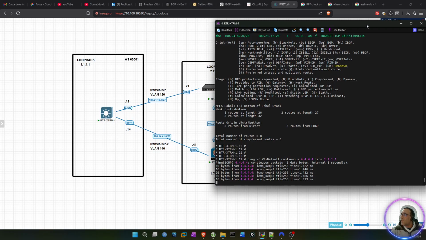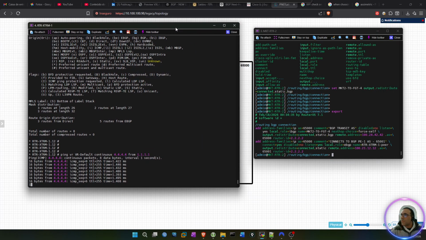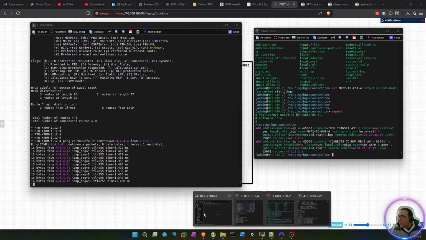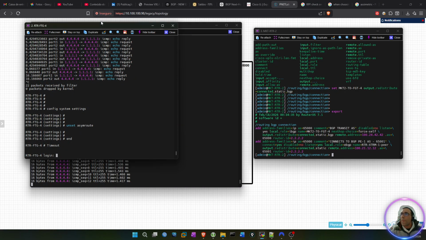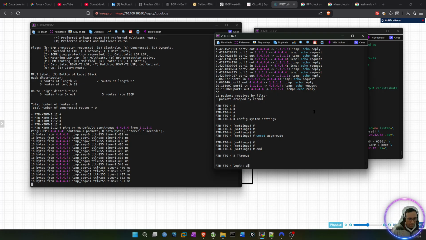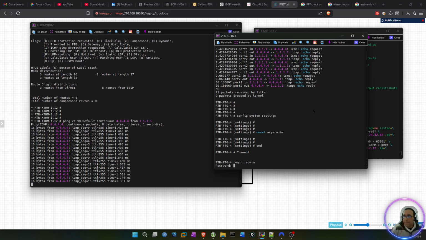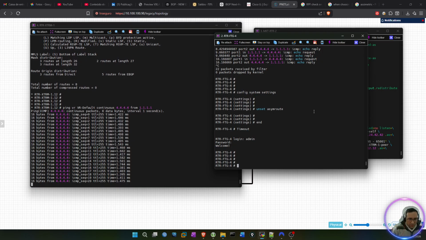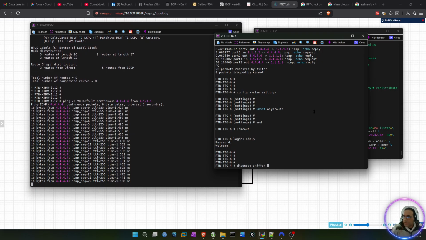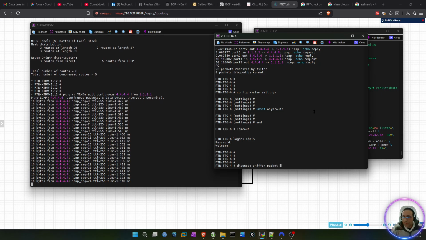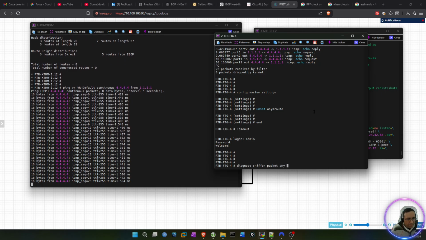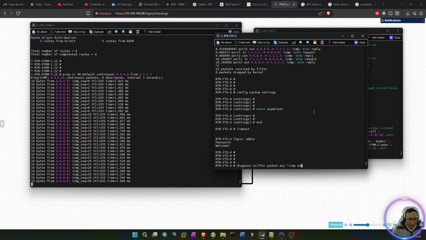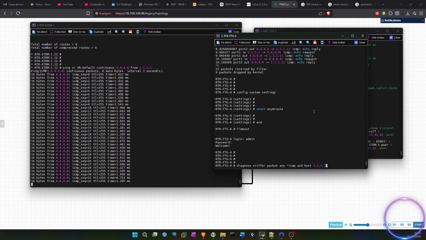Let's put now a sniffer running on the FortiGate again. Diagnose sniffer packet any ICMP and host 1.1.1.1.